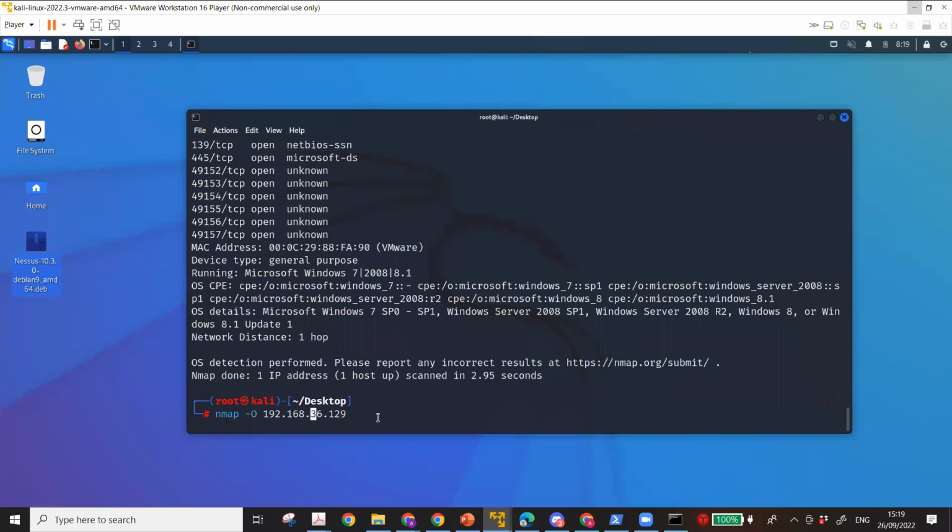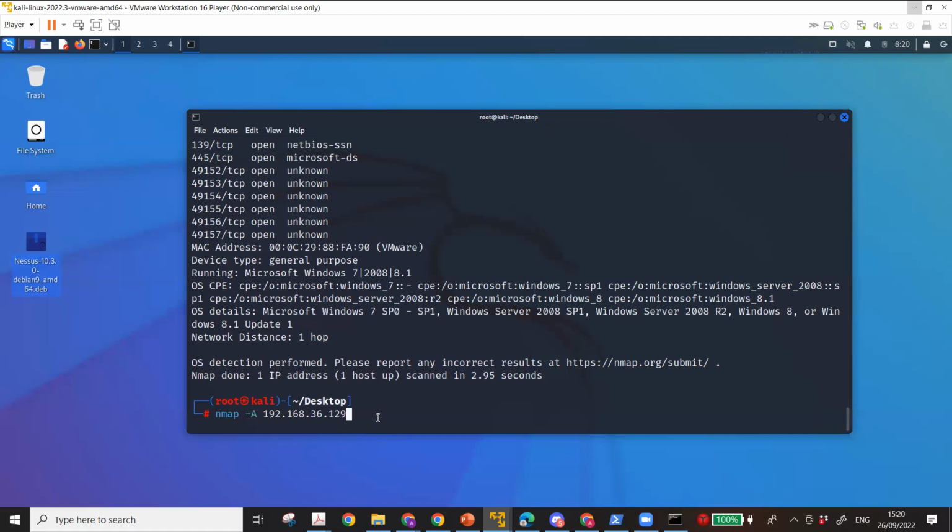So far I have shown you a simple ping scan with -sn, then a TCP SYN scan with -sS, then the version scan to find out what version of service is running, and then the type of operating system which is running. Now, I do not normally recommend -A to the students. The reason is that it's an aggressive scan.